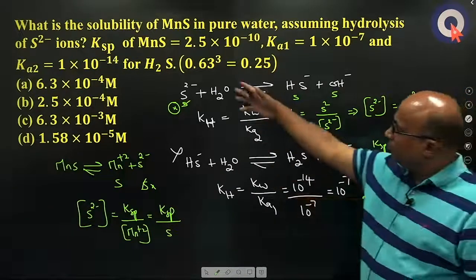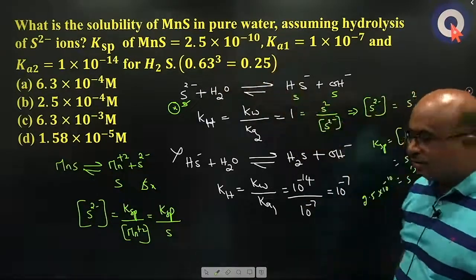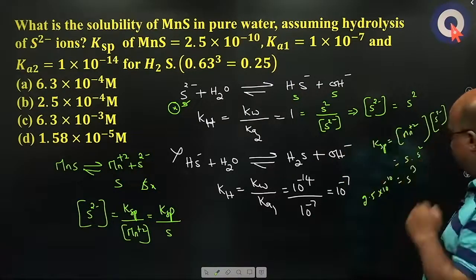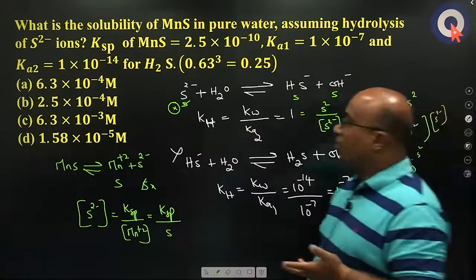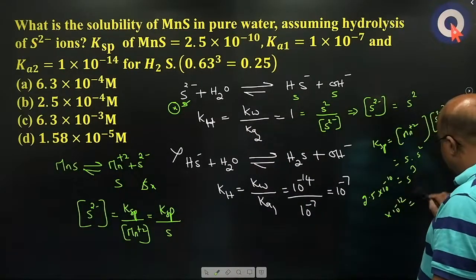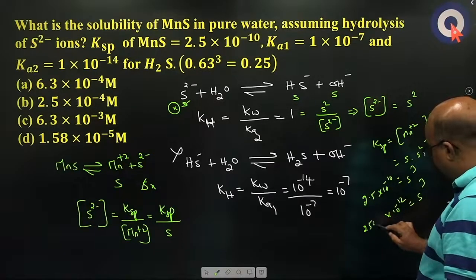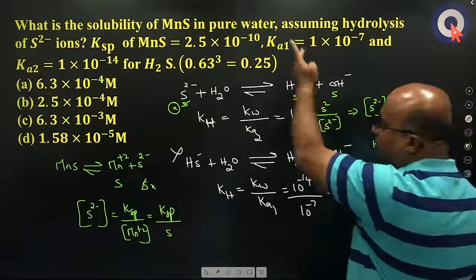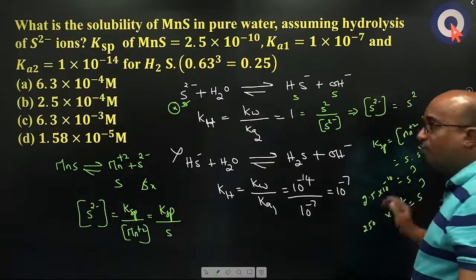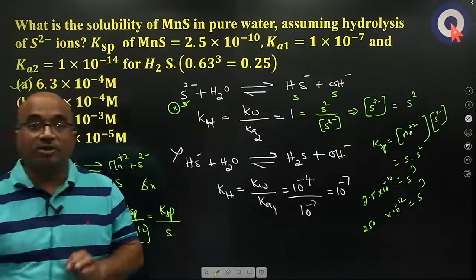So already this 0.63 whole cube is nothing but 0.25. Clear? So that was used. So from that approximation, maybe you can do it. Now maybe you could just use it as 10 to the power of minus 12 here. This is nothing but S cube. Means 10 to the power of minus 12 means you are making it as 250. So you will get 0.63 whole cube is 0.25. So 6.3 you will get for the cube root of this. This is 10 to the power of minus 4. So your value comes out to be 6.3 into 10 to the power of minus 4.